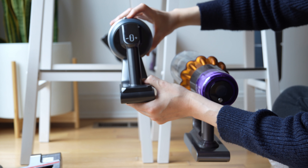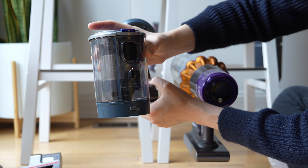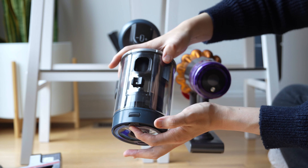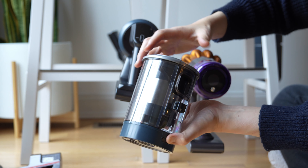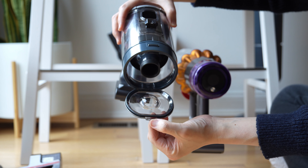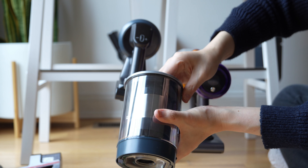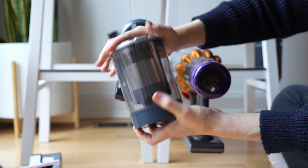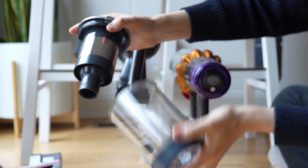If you want to see a closer look at the Samsung dust cup, it's really simple — you just pop it off, and this is what it looks like. The main core filters are all here. When you want to open it, it doesn't just pop open; you sometimes have to put your finger or fingernail in there to open the dust cup. You can pop the whole housing out by unlocking it and just dump it out that way.